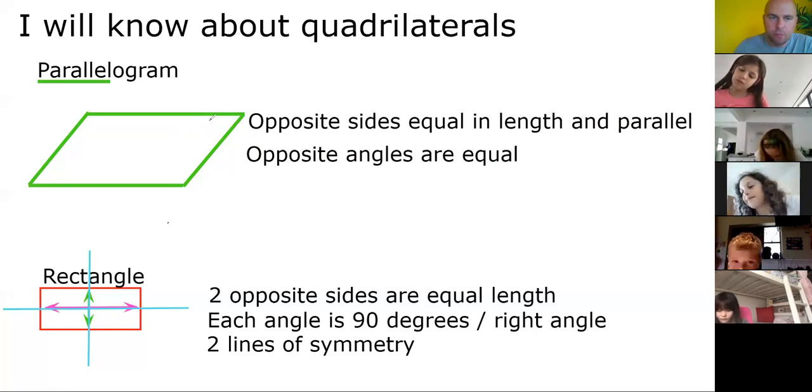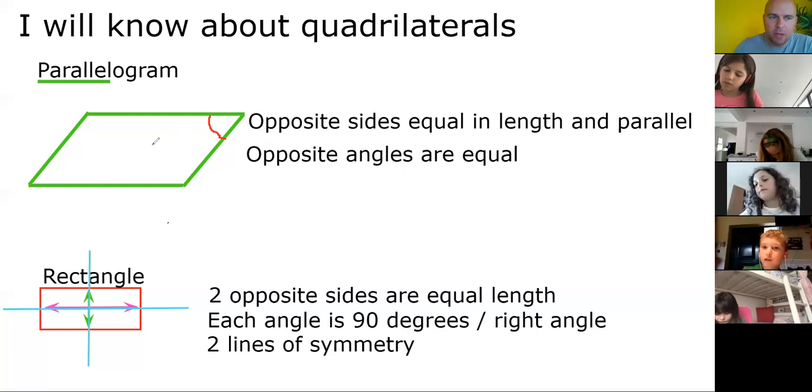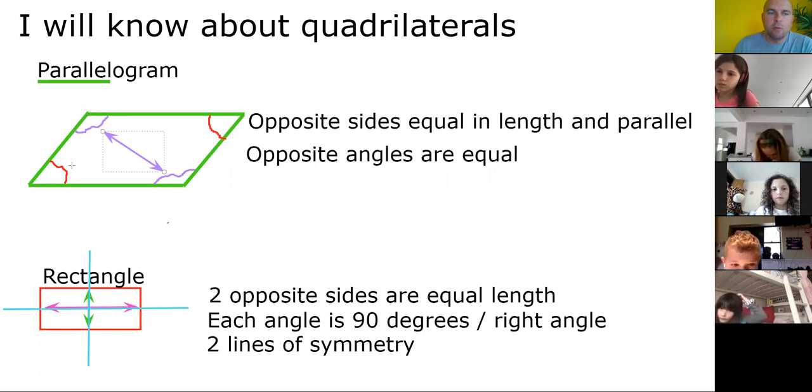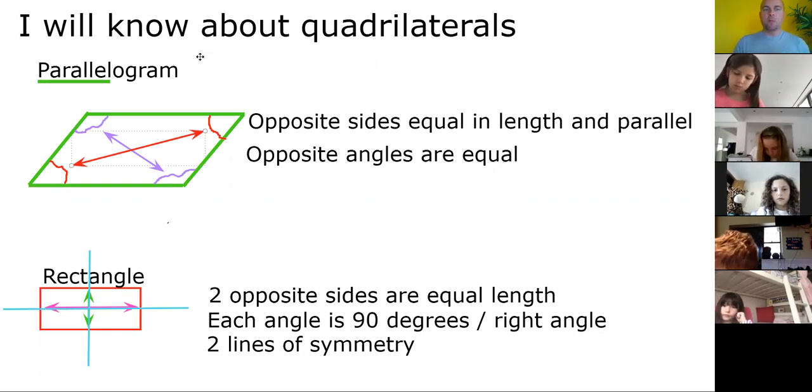Let's try that. This angle here is equal to this angle here. And this obtuse angle here, excuse me, is equal to this obtuse angle here. Sorry about the wavy lines. So they're equal, and these ones are equal too, okay? And we know that because we've studied our triangles, so we know that our opposite angles can be equal.